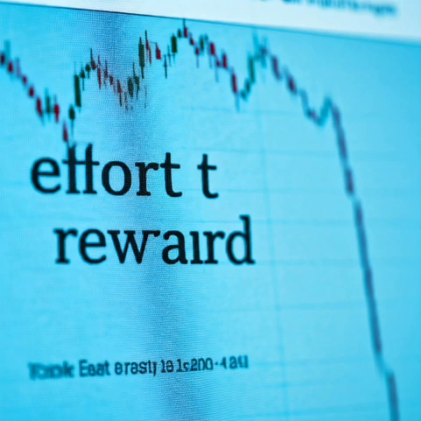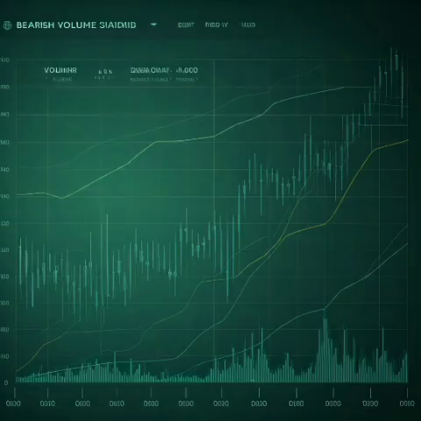We've talked about how volume can confirm trends, but are there other ways we can use it to make trading decisions? Absolutely. There are a lot of different volume patterns that can give you clues about what's happening in the market. One pattern traders often look for is called a volume climax. This is when you see a huge spike in volume, usually accompanied by a sharp price move, like a sudden burst of activity. It's like everyone's rushing to get in or out of the market at the same time.